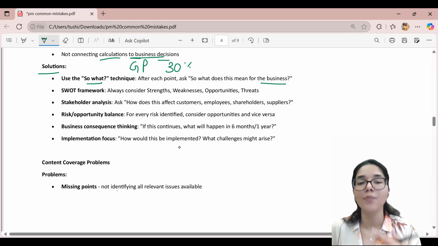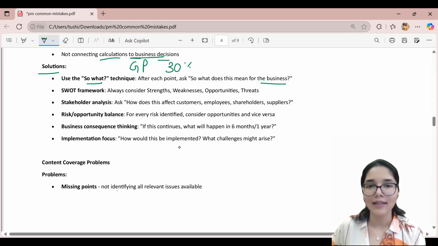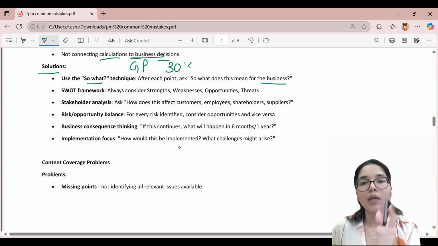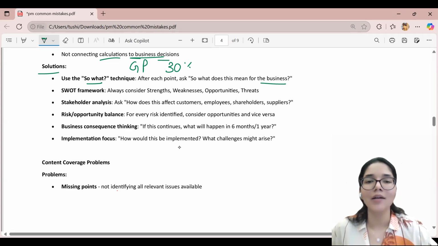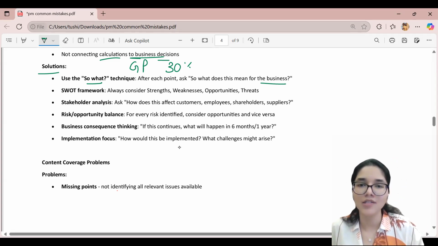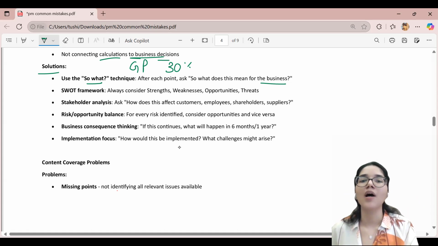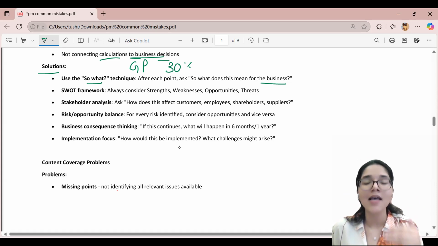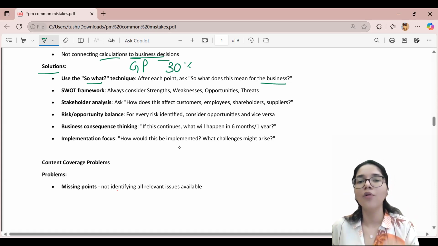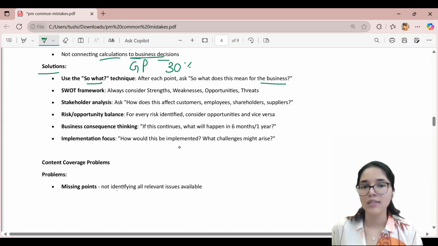If my gross profit margin is increasing, that means I'm able to control my direct expenses, which is going to give me more money with which I can meet my other indirect expenses. That means perhaps if I have a good control over my indirect expenses, my net profit margins can also possibly increase, which will help me bring more value for my shareholders.